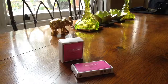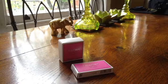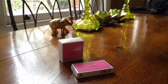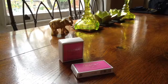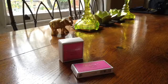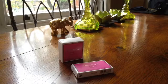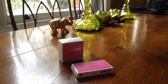I wanted to talk quickly about the two items that I purchased about a week ago from the Uemura Shupette, Ma Shupette collection by Karl Lagerfeld. And these are the first items I've ever bought by way of makeup from Uemura. I have bought their cleansing oil, which I liked in the past, but thought was a bit expensive. I liked other similar products more.